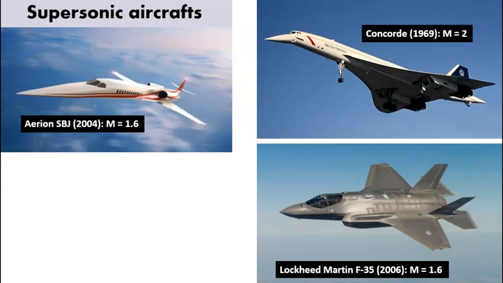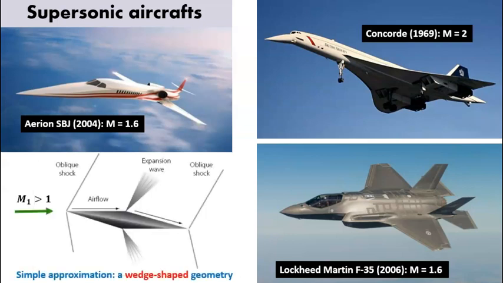To illustrate the concept of calculating the lift and drag on supersonic aircrafts, we need to simplify these complex real shapes of the aircrafts into a much simpler one. The common shape used for this purpose is that of a wedge, as shown here. We've learned that when the wedge is immersed inside the supersonic flow, it will produce oblique shocks and expansion fans, depending on whether the flow is deflected inward or outward.